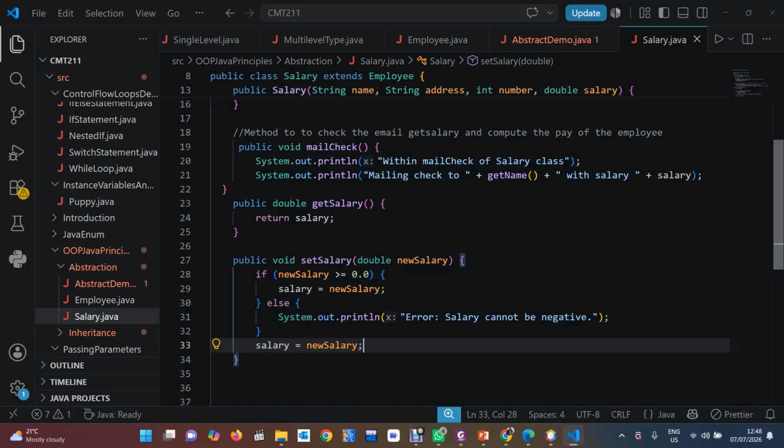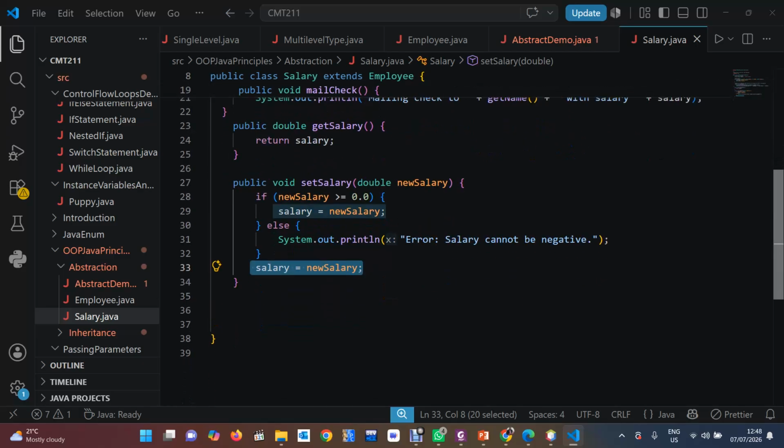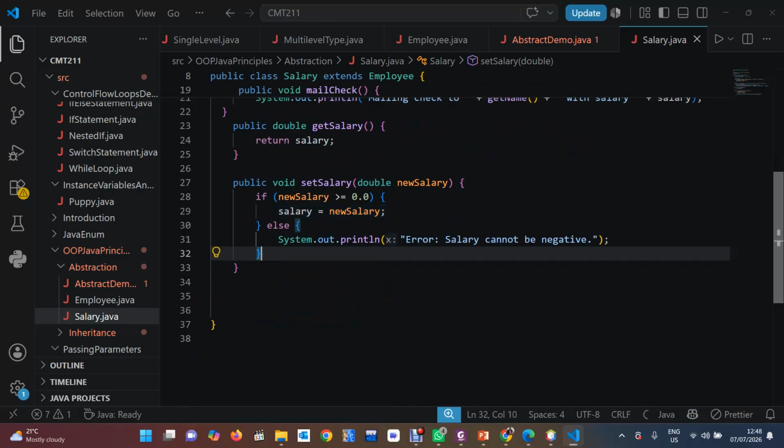So can we have that, and then we have such the results there are quite good. So you can have our salary here, that if the new salary is greater than 0.00, that one we are checking the value, that the salary should not be negative, so it should be starting from zero.